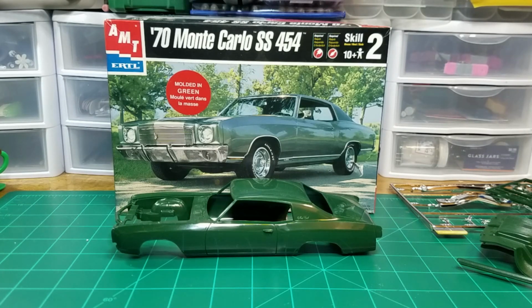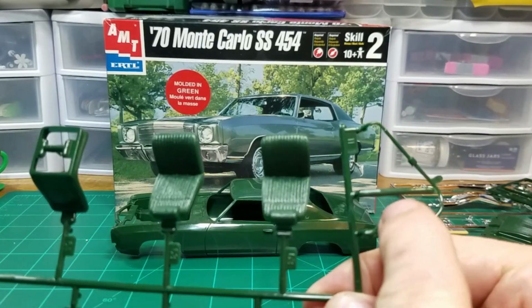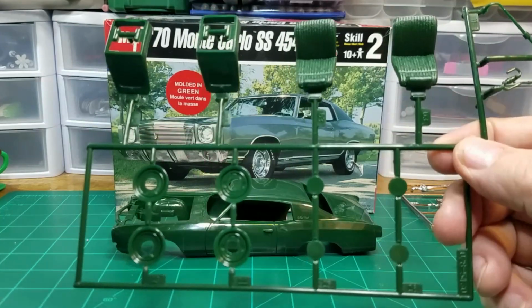On your next tree, it's got your front seats. It even comes with an air conditioning line, which is kind of cool. And your wheel backs.